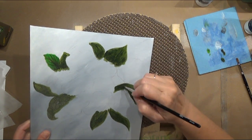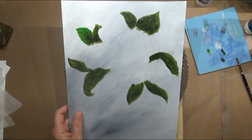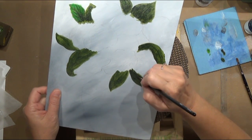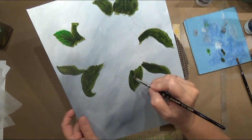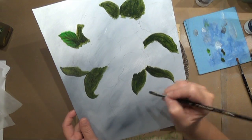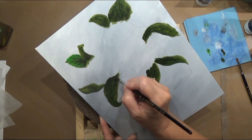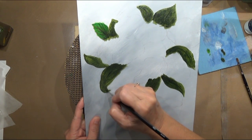Some of this next to this flower here because it's going to be kind of behind that one, and then kind of create a vein in it. I'm still just using the 6 filbert, just kind of scrub it in there. This one has a turned place on it, so I'm going to take a little bit of that paint and darken right back here.